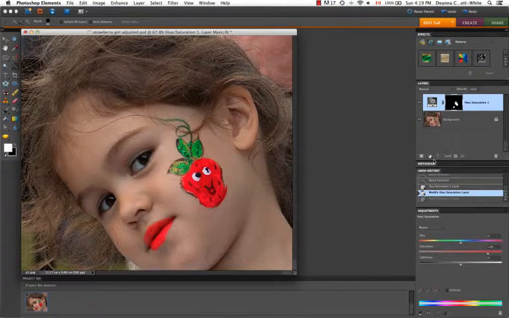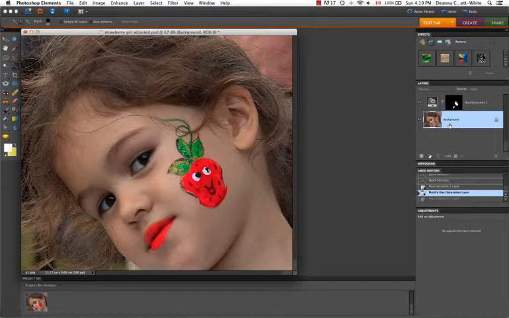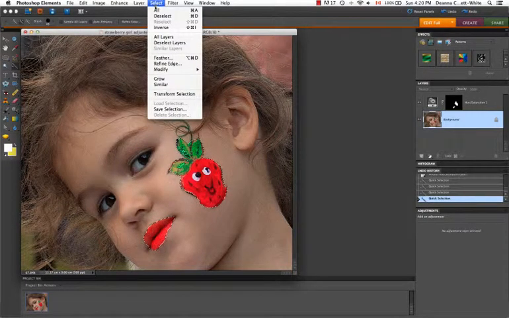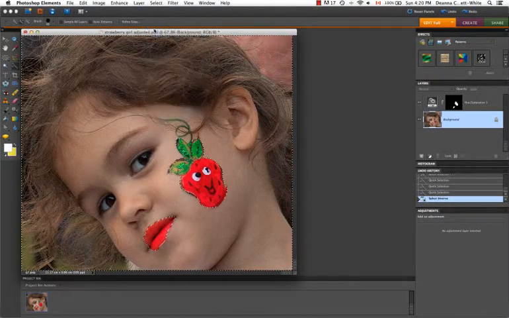So now if I wanted to do this again and make everything else black and white, I can go back to my background. I'm going to select what I had selected before. And then because I've got the add brush, I can go down to the lips and add those. A little bit more here, a little bit more here. And now what I'm going to do is inverse select. So that means I'm going to come up here and select inverse. So everything except for what I've selected is now selected.